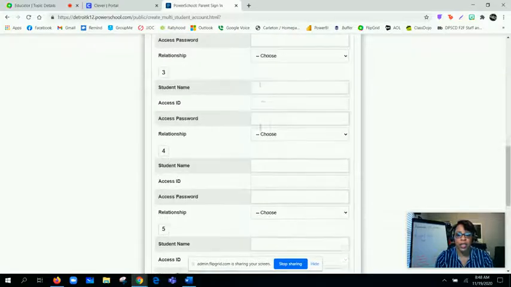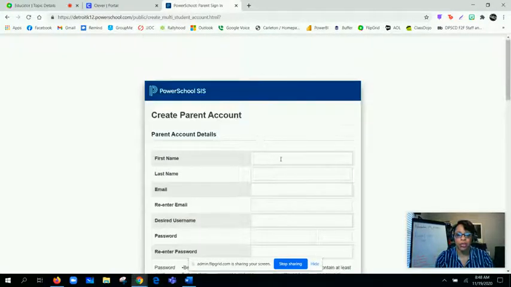So once you actually fill all that out and create your account, you should be able to go straight in and find your child's grades. If you have any questions, always call the school. And thank you so much. And please, please make sure you check your child's grades. This is the best way to find out so we can be proactive in making sure that we make any adjustments or praise and celebrate as we get ready to start or continue with the second quarter.